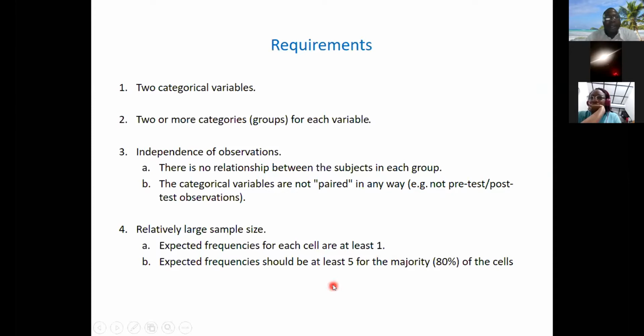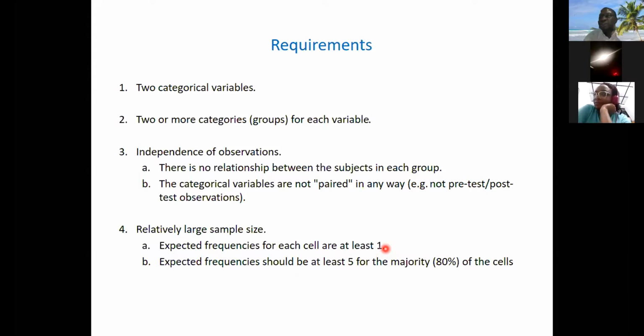Look at this number 4 requirement for using chi-square. Relatively large sample size, and expected frequency for each cell at least 1. That is, no expected frequency should be less than 1. Please, this one is different from Yates corrected. For using Yates correction, it must be a 2 by 2 table, and the expected frequency should not be less than 5. Some people say not less than 10. Some people say you don't even use it. Since even statisticians are confused about that one, the condition for Yates is not so stringent.